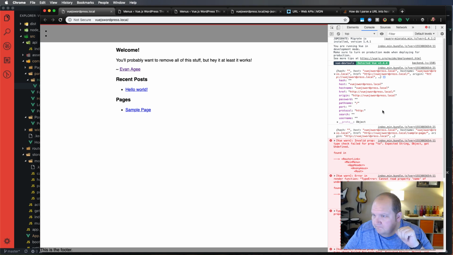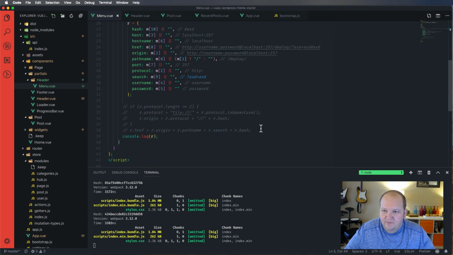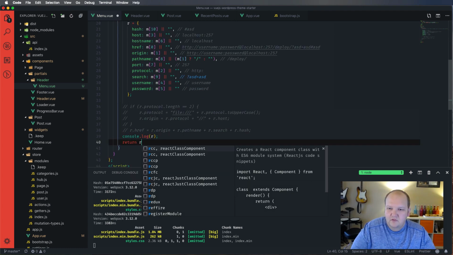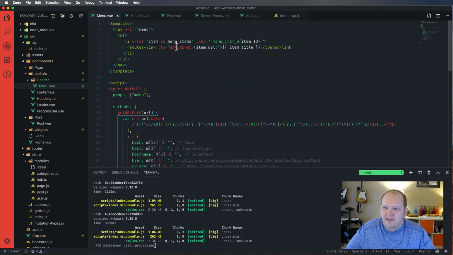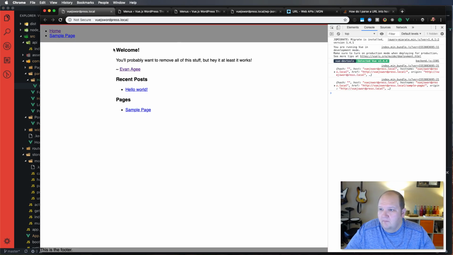So the first one is different because it's just a link to the home page, so it doesn't really have any path information. Boom. Okay, there's what we want. So pathname is what we really want. So what we want to do is return that pathname from this function. And then that will populate the to property of our router link here and hopefully fix these errors. Okay, great. So if we look down here at the bottom, we can see it's linking to /sample-page and just our normal base view.